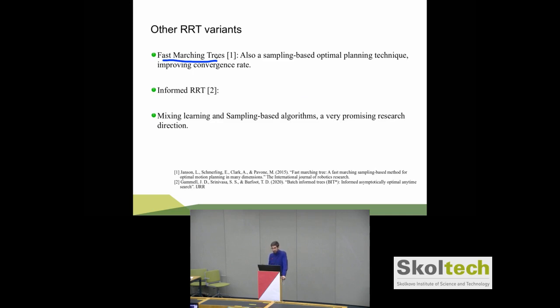There's also a very strong trend now on mixing learning algorithms with sampling-based planning. This, I would say, is more of a research direction: how to mix these two things. Machine learning is very powerful. Maybe what you want to do is propose sampling distributions that are going to help your algorithm. There are a lot of combinations here with planning and machine learning. So this is just an example.